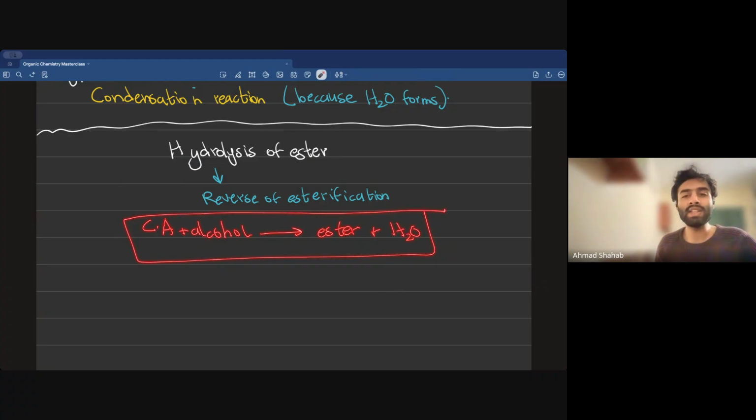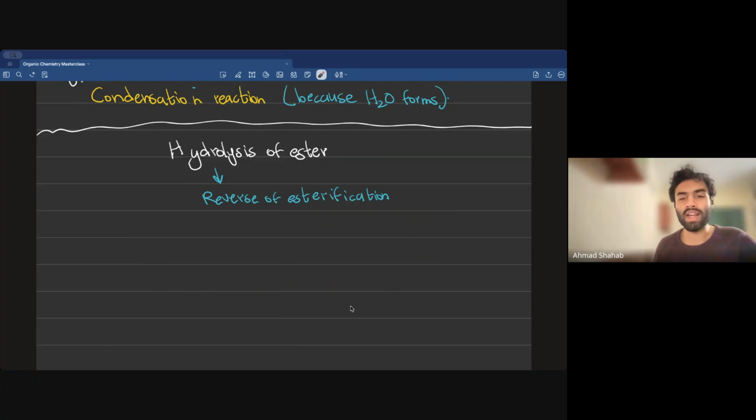Now, hydrolysis is essentially the opposite. Hydrolysis involves an ester and water, right? This water is going to break down this ester, and as a result, we will produce carboxylic acid and an alcohol, right? So this is the exact reverse process. Again, this is acidic. It has to be acidic, so let me write this down here. Why acidic? Because we will again provide H plus ions.